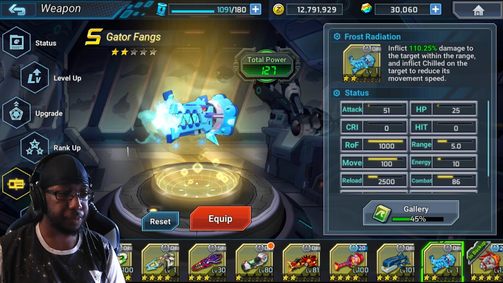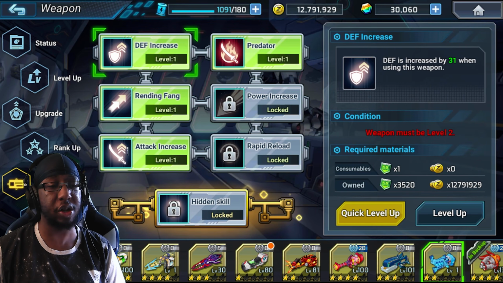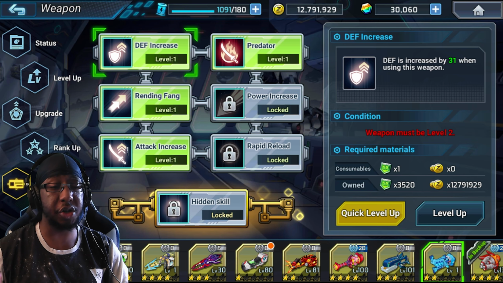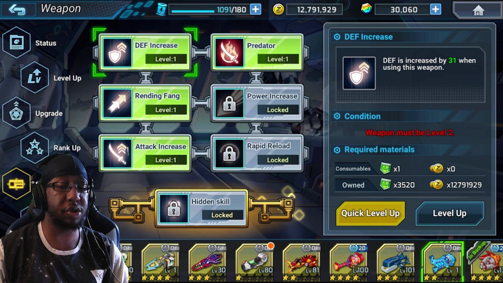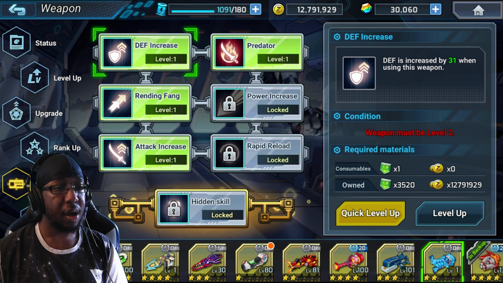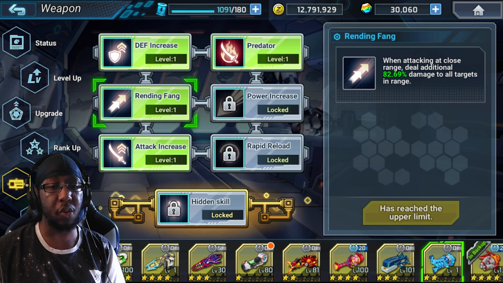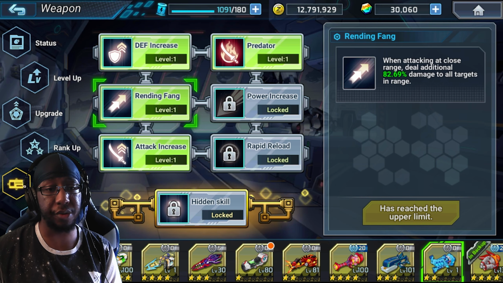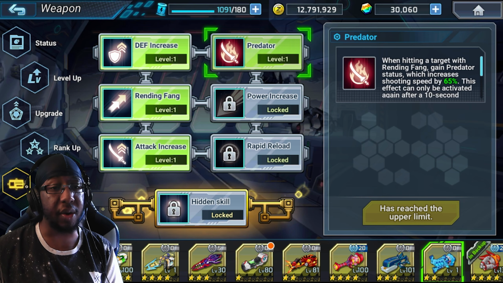Inflicts chilled. Chilled is basically a slow, so characters like Dive Armor 0 get additional damage when hitting a character that is inflicted with slow. Other characters do that as well, but Dive Armor 0 is just the first one that pops into my head. On top of that, you get Rending Fang, so when you're in CQC or Close Quarters Combat, you deal an additional attack that deals roughly 83% attack damage. On top of that, you get the Predator status when hitting a target with Rending Fang, so you want to be close to them anyway.